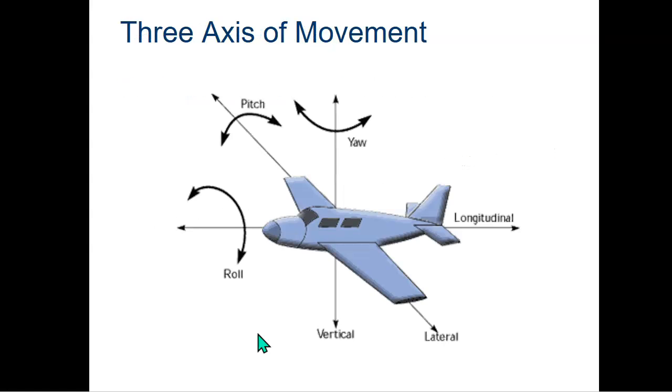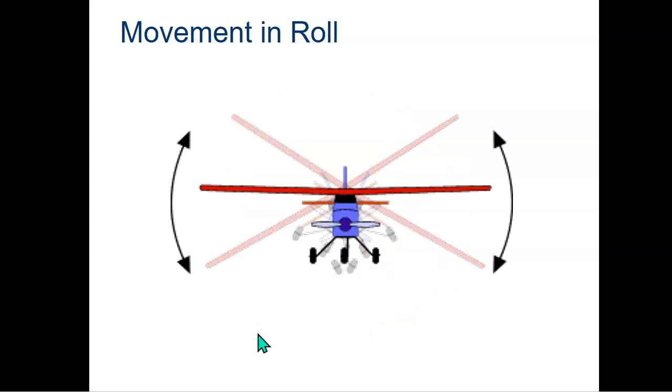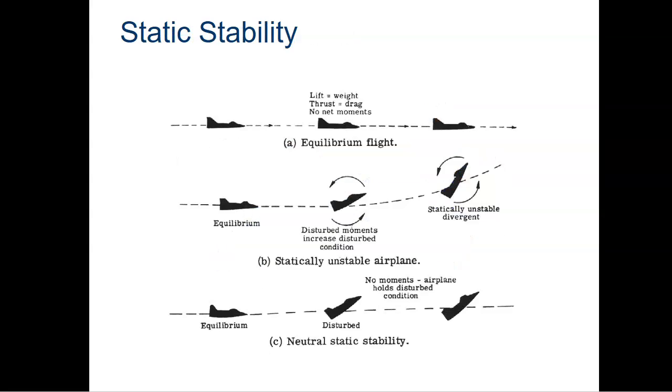This is a reminder that we have three axes of motion. We have roll, and that's the wings tilting left and right. We have pitch, that's the nose pointing up or pointing down. And we have yaw, and that is like a flat rotation looking down on the plane. Kind of like this. So we can see from above the plane would point to the left or to the right. And there's roll. There's pitch. What we want to see in flight is like this first example.